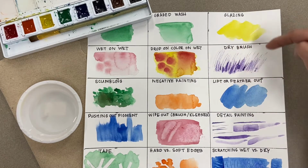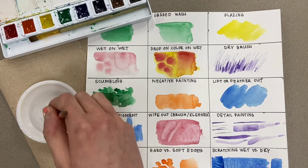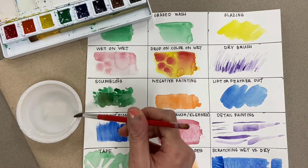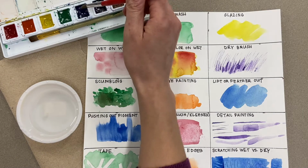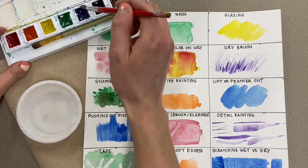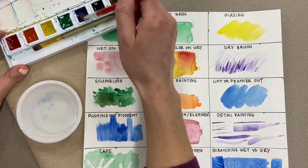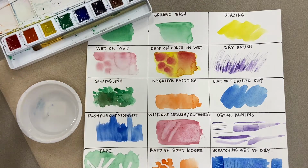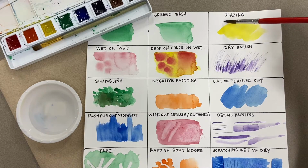On this one, we've created for ourselves a base layer, and we're going to be adding on top of that and creating a glaze, so a wash over top. I'm going to be using blue for this. So as I've reminded you time and time again, we're going to activate our paint with water. And I'm going to simply paint over top of what I already have on my paper here.